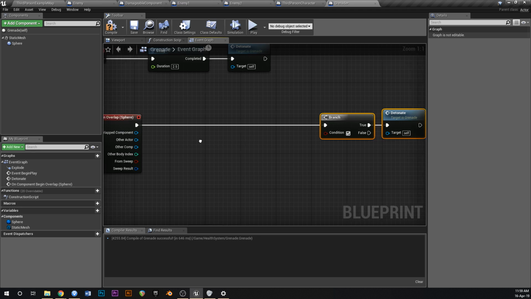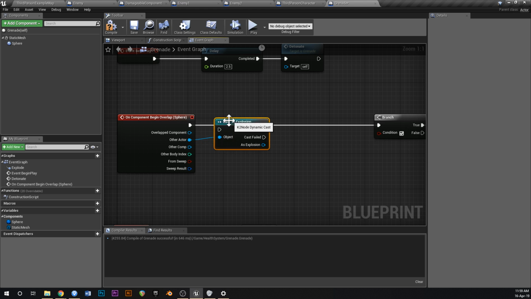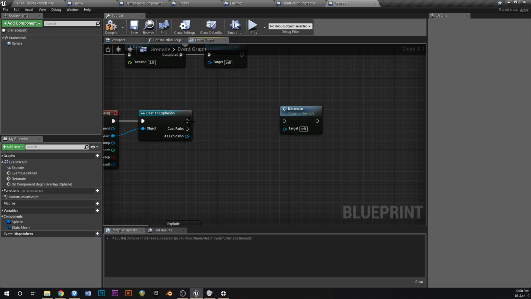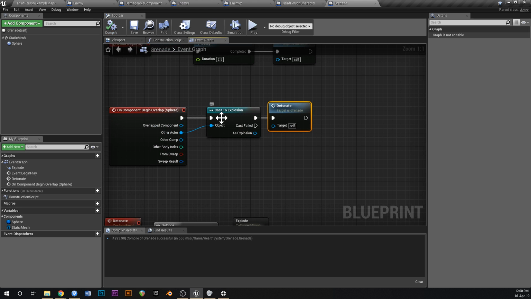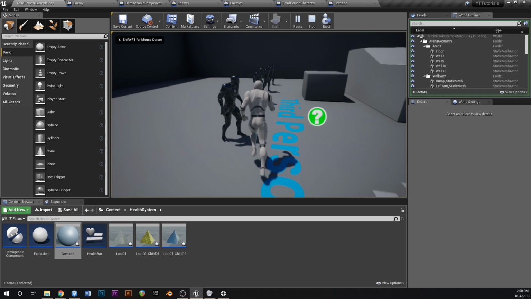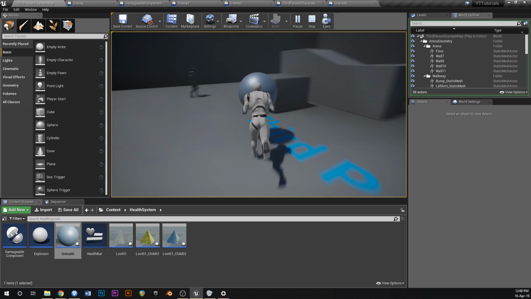So maybe what we want here is other actor, we'll say cast to explosion, like that instead. And then if that cast succeeds, then we'll detonate. So if the grenade overlaps an explosion, it'll detonate. Save, play. Boom, it'll explode at once, just like that.